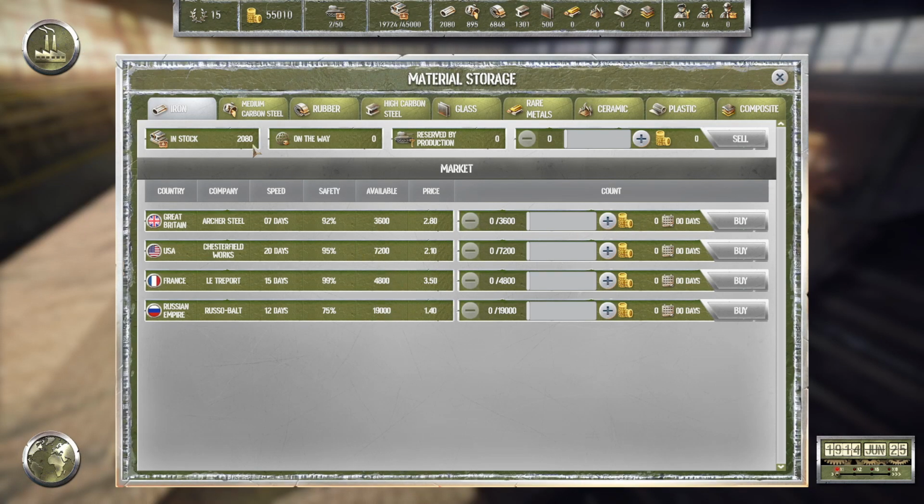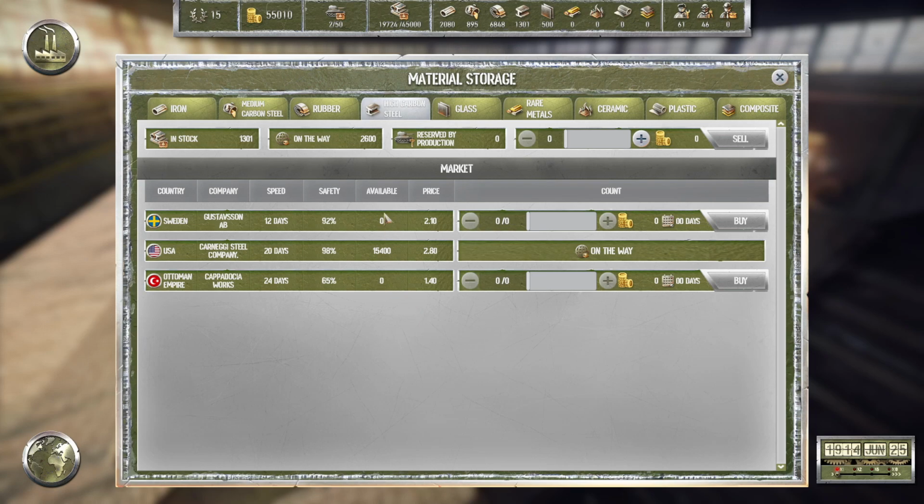So let's see what we have. So we need high carbon steel, and nobody has anything for us but the US, and they're still in the process of delivering it, which means we can't set another order, which is kind of silly, by the way. I think you should be able to set multiple orders, but it's not that big of a deal. I think it's fine if it's just a game mechanic to do it that way. We also need medium carbon steel. My goodness, do we?